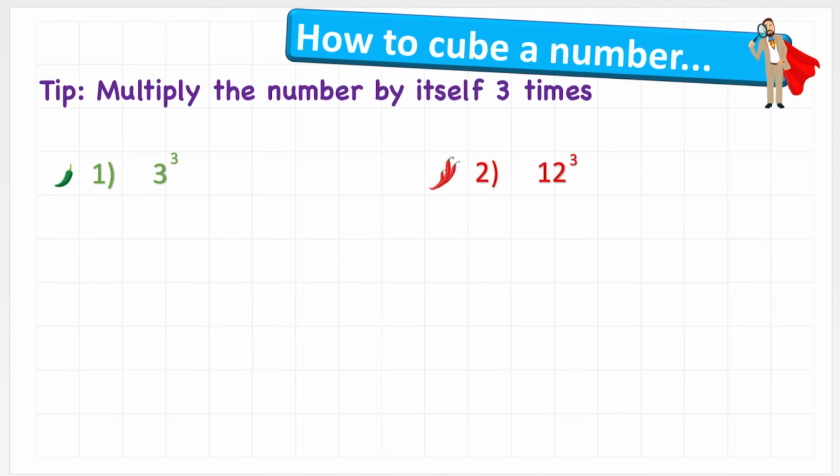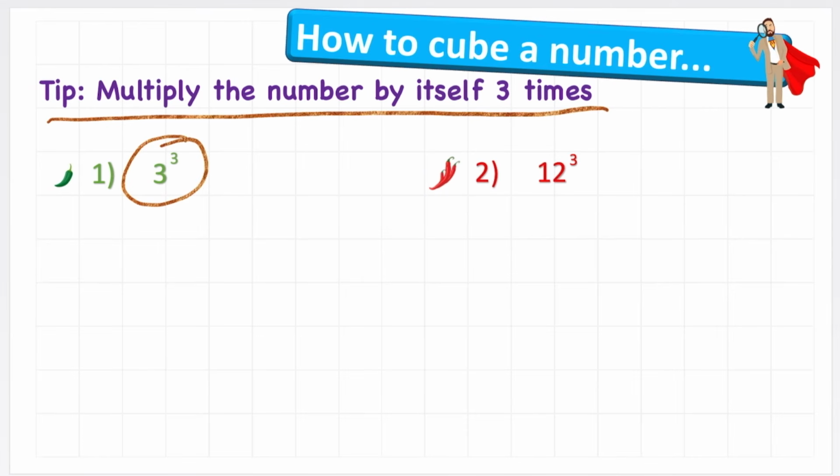So as you can see here, cubing a number actually just means multiplying a number by itself 3 times. So if we have a look at this first challenge here, 3 to the power of 3, we should first understand that this 3 is called the base. And this little 3 up here, the power of, we call the exponent. But in some places we know it as to the power of, so we might say 3 to the power of 3, or 3 cubed. So, as it says here, to multiply the number by itself 3 times, what we should do with 3 cubed is say 3 times 3 times 3.